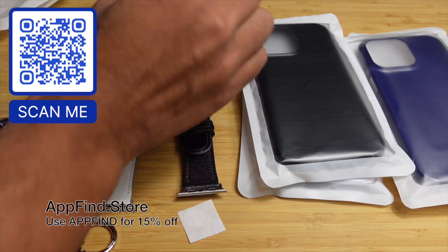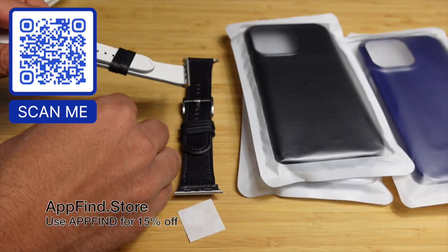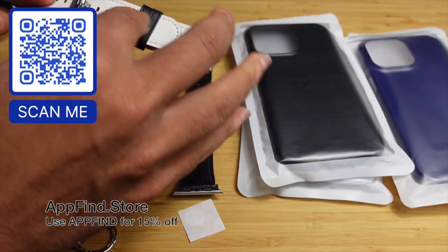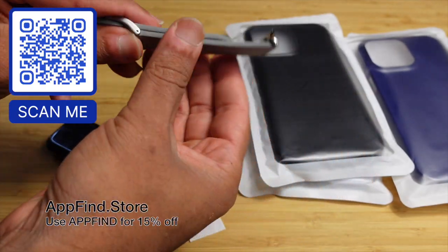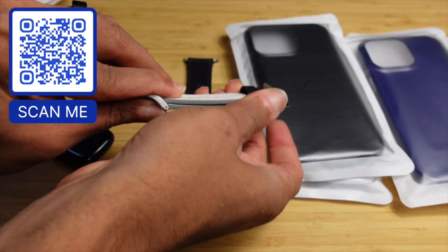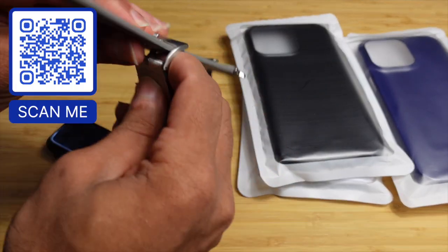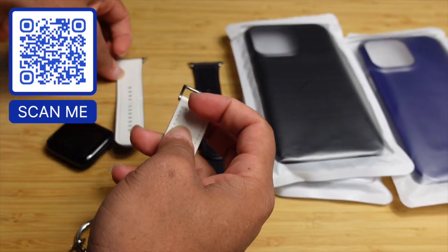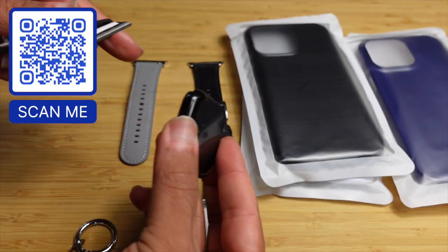So you can bring your Apple Watch into play here, and all you have to do is disconnect them here. You've got them both kind of tied together in a way. So you can disconnect them both and then undo the band. And now we've got each Apple Watch band just like that. And now we can slide them on.